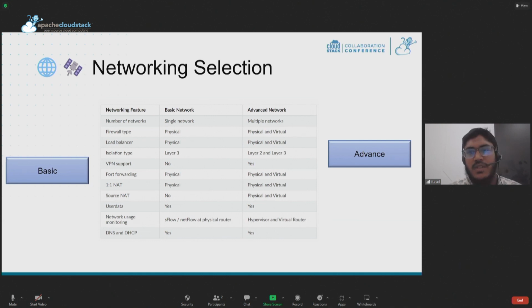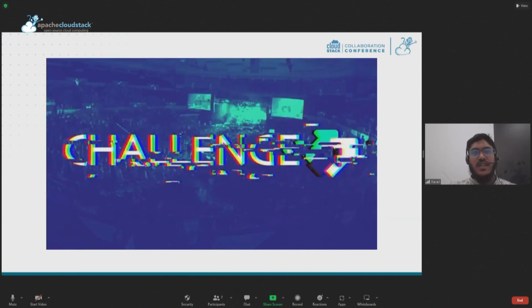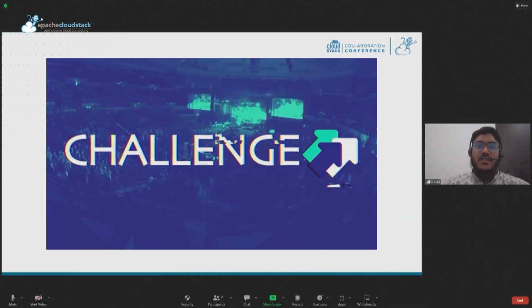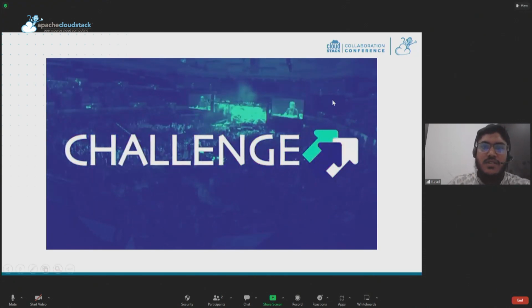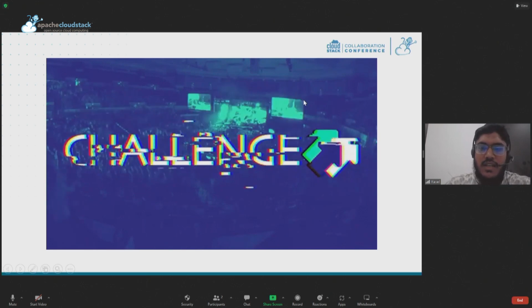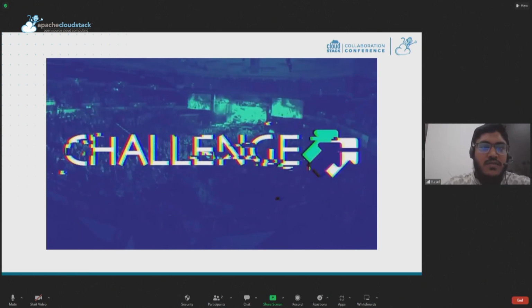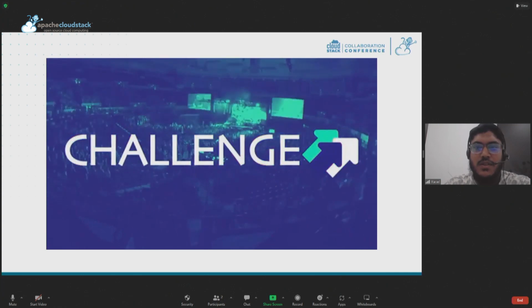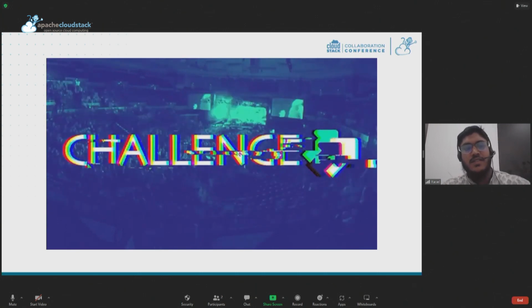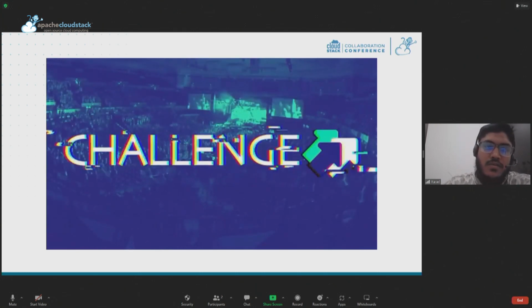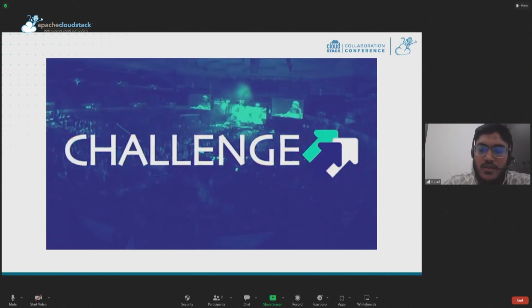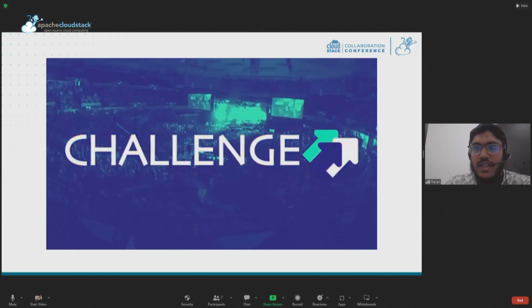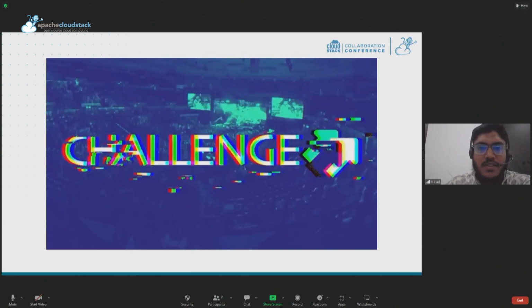After that we will deploy and install our CloudStack environment, and we'll talk about the challenges I faced during my installation and deployment of my first CloudStack environment. When I first deployed it, I got a few errors and challenges, which I thought I should mention in my slides, so I highlighted these types of challenges. Let's talk about the challenges I got when I deployed my first CloudStack environment.